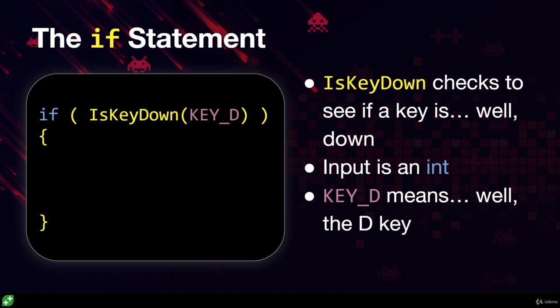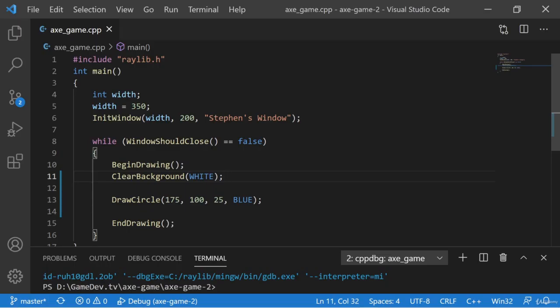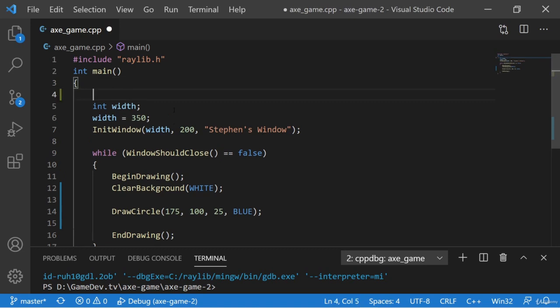So here we are in VS Code. Now I'd like our program to start looking a little more organized. So I'm going to add a comment up here at the top of the main function to show us that this is where our window dimensions are beginning. So let's type window dimensions here. Now I'd like width to be initialized on the same line that we declare it. So I'm going to use braced initialization and put our 350 in there so I don't need this line down here.